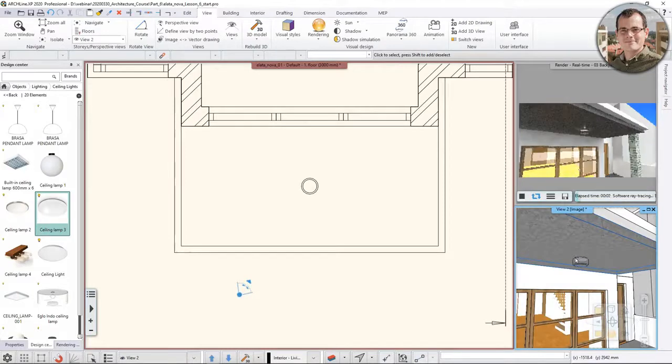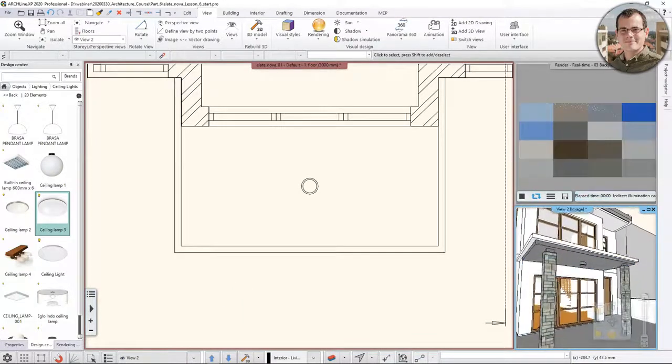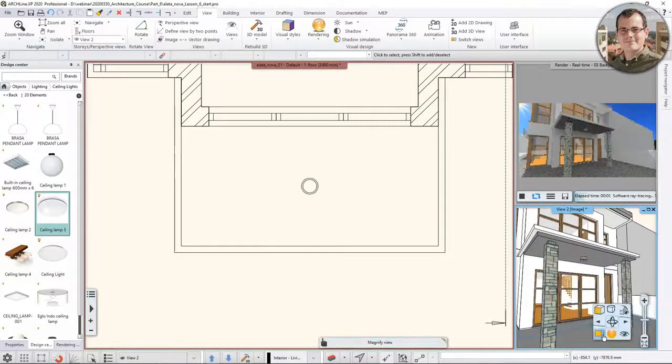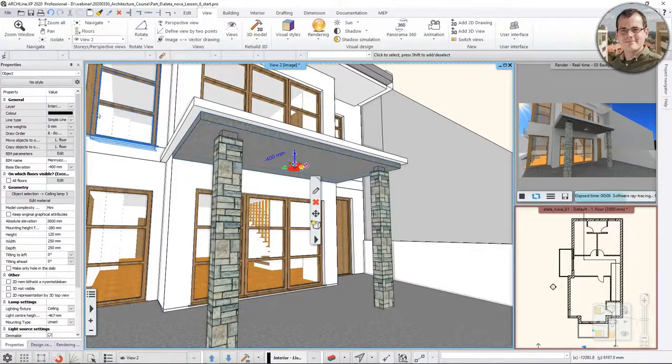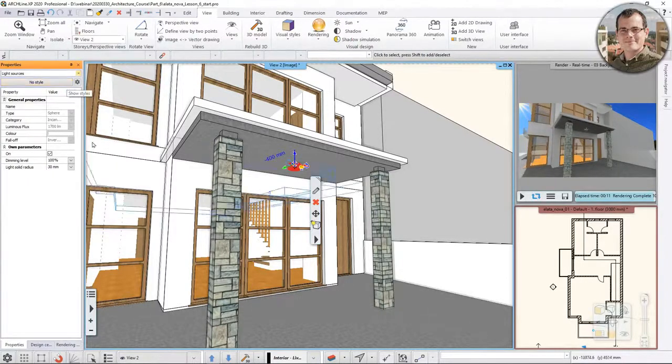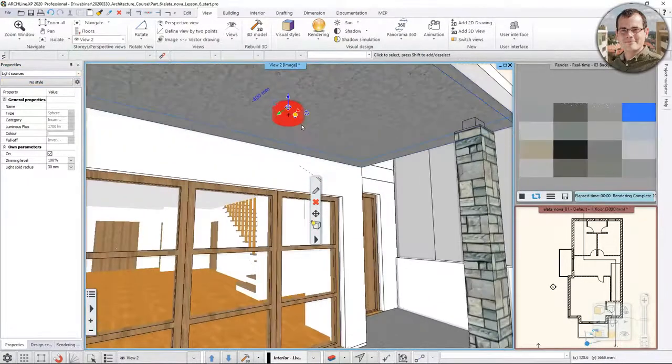Now I can't see that properly in the sunlight, but you see that it's on. So why is this a lamp? What makes it into a lamp? If I select it, I see that it has a toggle up there, based on which I can not only set up the lamp's physical sizes and properties and base elevation, I can also jump to the light source. So if you have this jump list, that means that this element is a lamp, in fact.